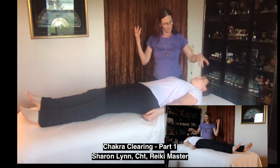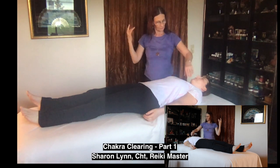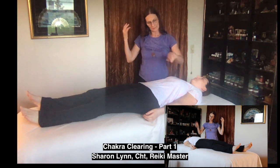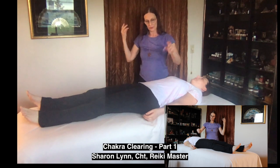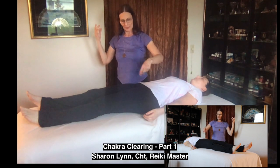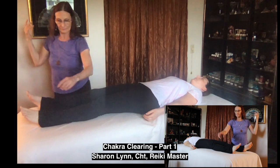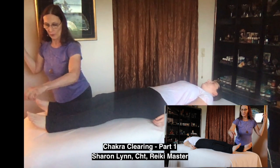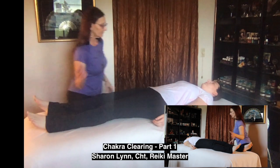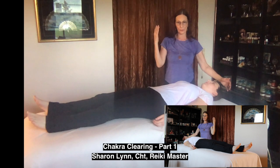Sometimes I have to just dig in there, just pull out all the stuff she's collected from work, from anywhere. We tend to hold energies in our chakras, and sometimes that's not needed. And so balancing your chakras will really help with healing, and you'll feel a lot more energized and better. And it also helps you become more receptive to meditation. Usually I'm quiet through this process, but because I'm trying to show you, I'm not as quiet. Okay, so now I pulled out the negative energy and the energy that I felt was unbalanced.